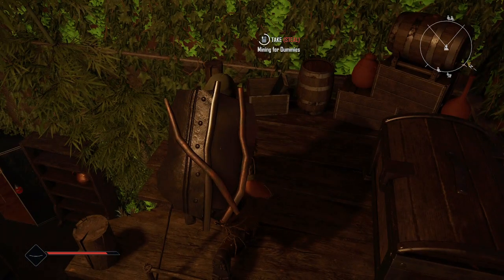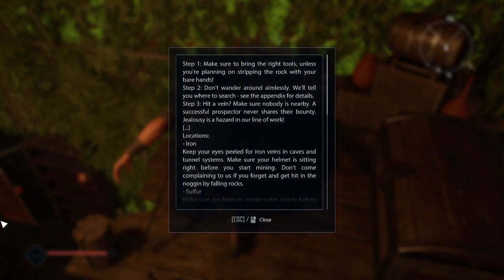Mining for dummies. Step one, make sure to bring the right tools unless you're planning on stripping the rock with your bare hands. Step two, don't wander around aimlessly. We'll tell you where to search. See the appendix for details. Step three, hit a vein. Make sure nobody's nearby. A successful prospector never shares their bounty. Jealousy is a hazard in our line of work.